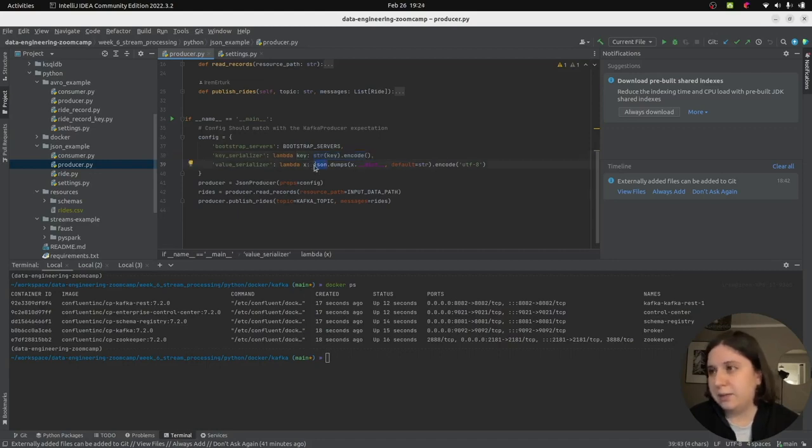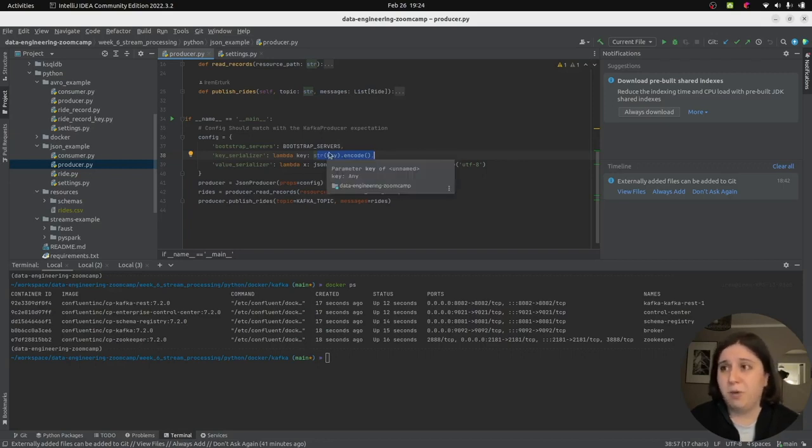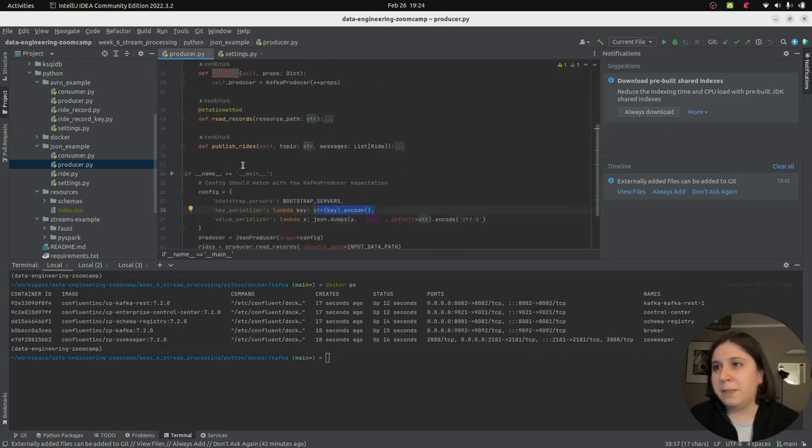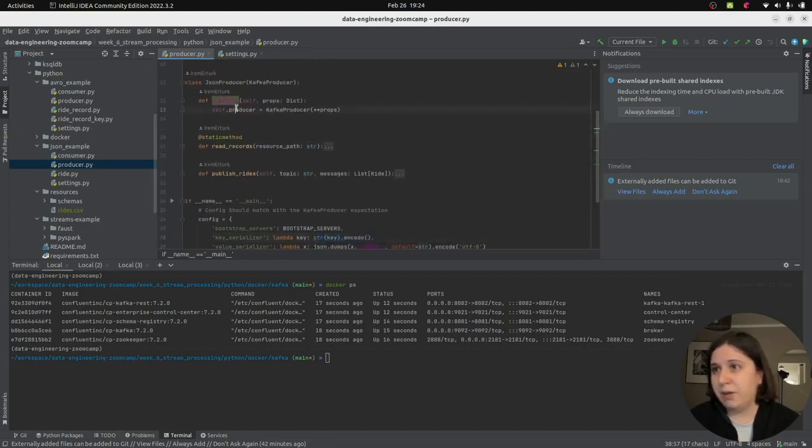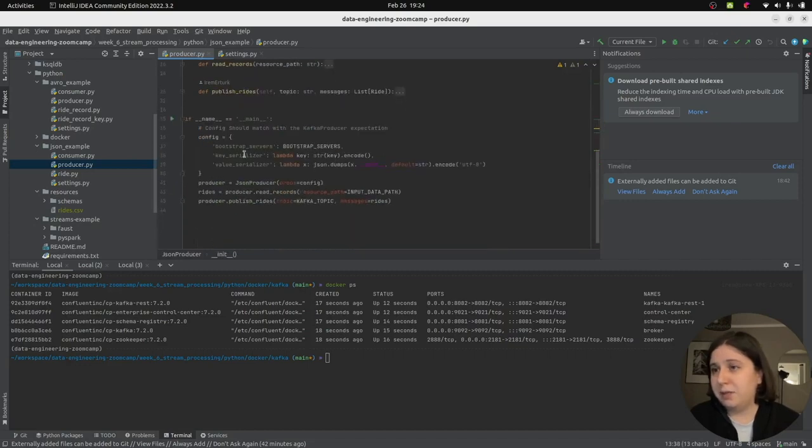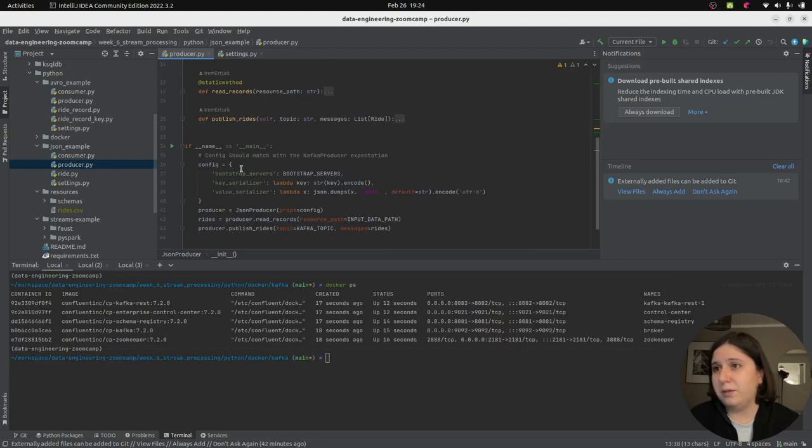And likewise for JSON, we are sending our object as a dictionary, but with JSON dumps, we are first converting it to a string, and then we are converting it to binary. This serialization we need to keep in mind, because we will need to revert it back in the same order, actually in reverse order, when we are doing consumer key deserialization and value deserialization. All right. We created the Kafka producer with a set of parameters: bootstrap servers, key serializer, and value serializer.